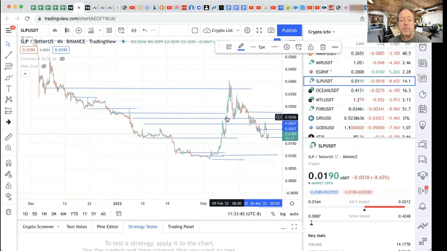It broke this barrier, it came up over here. It broke this barrier here, came up over here. It broke this barrier, swung up over here. It broke real quick, shot right back up. It broke there, shot up over here. It broke this one and came back up.